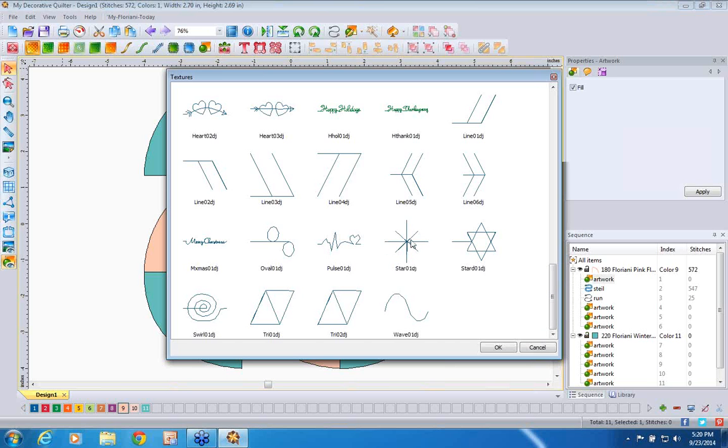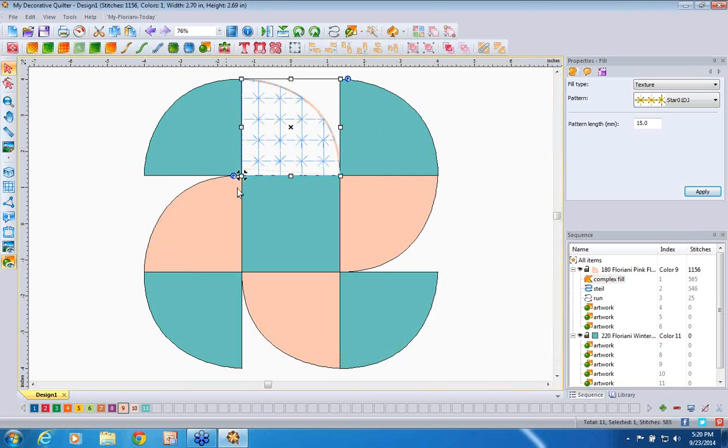It's called DJ because DJ made this pattern. Okay, so you're going to select that, and you're going to click OK. And that's going to bring this pattern in. Now that pattern is pretty big for our purposes. We want it to be a lot tighter.